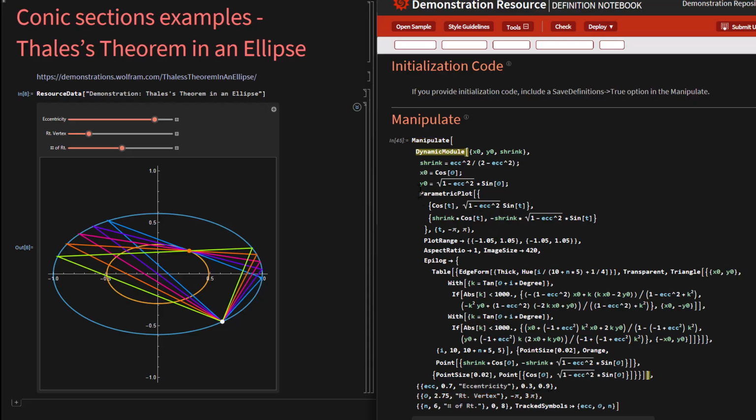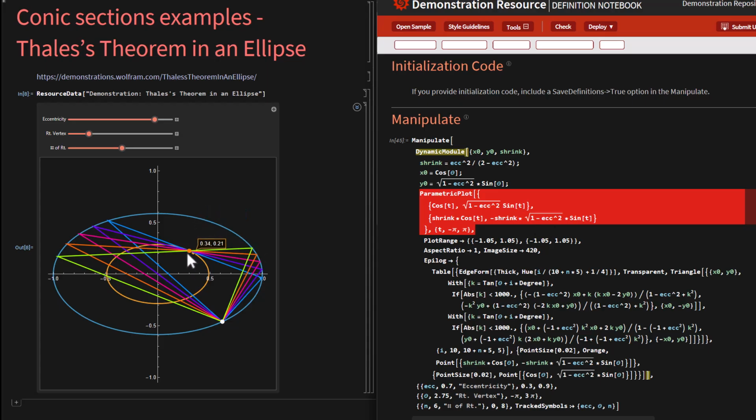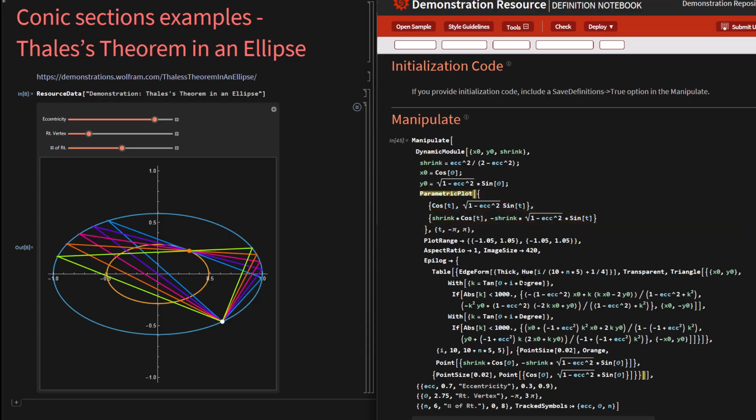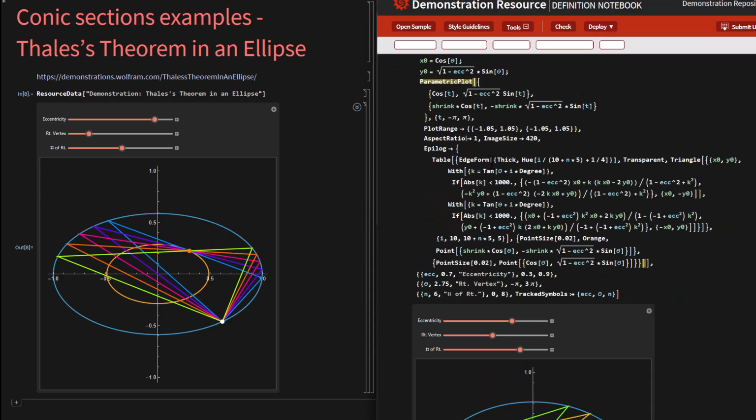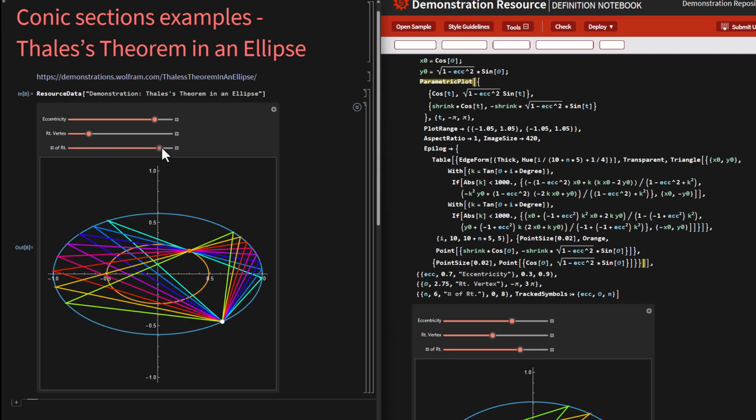We also have a parametric plot, which determines the inner and outer ellipse in our case. And the key step here is this part. If you play with the demonstration, you can see that it runs really smoothly and the right triangles spread out evenly. This is because the parameter I chose to generate these right-angled triangles given a fixed point is this one, which is associated with the slope of the hypotenuse.